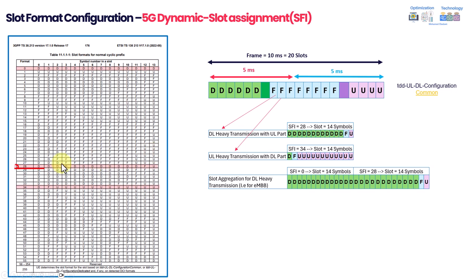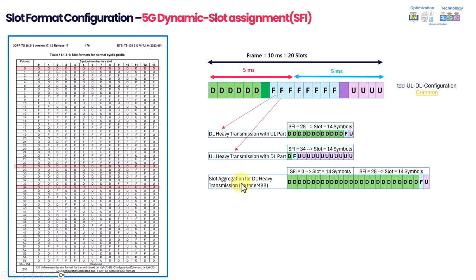So, for example, it's using this slot format SFI 28. It will deliver this to the user, pointing towards this particular combination, which tells him that he will have 12 symbols for downlink, as you can see here, then one flexible and one for uplink. This is in case of SFI 28 being addressed. Assume now another user has very heavy uplink. In this case, this will be changed to, for example, slot format 34, which is this one: first one downlink, then flexible, and all the remaining is uplink. So this can also give higher throughput.